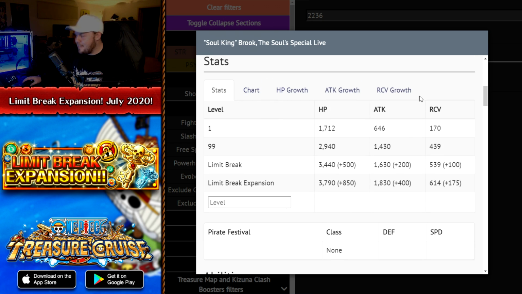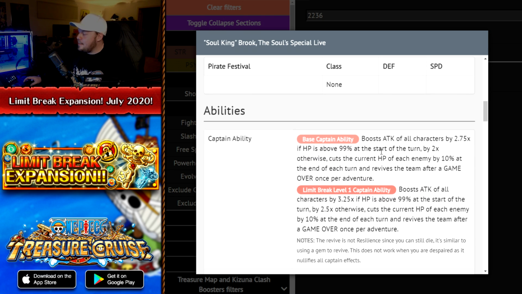So Brook does get some stat increases, of course. Yeah, not too bad. A really high recovery stat. He does get a buffed captain effect. Right, so his buffed captain effect is boost the attack of all characters by 3.25 if your HP is above 99% at the start of the turn, 2.5 otherwise, and obviously you can see there previously it was a 2.75 above 99% and then 2 times otherwise. So he did get a much higher increase compared to Shanks. Shanks only got like a 0.25 increase. This guy got a 0.5 increase.